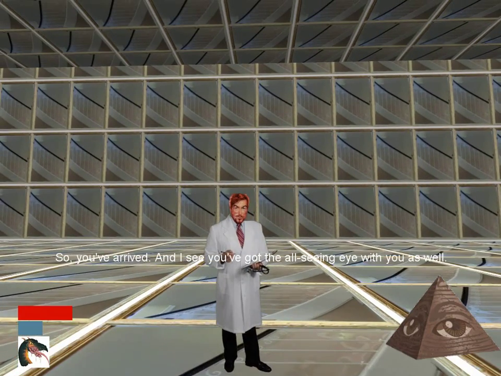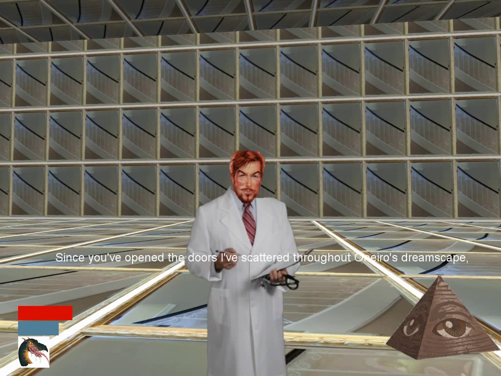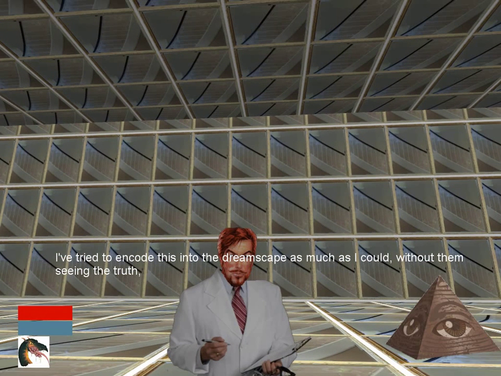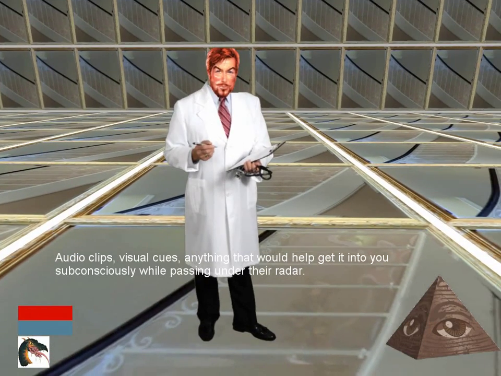So, you've arrived. And I see you've got the all-seeing eye with you as well. Since you've opened the doors I've scattered throughout Oneiro's dreamscape, I believe you are prepared to understand the true nature of the Oneiro system. I told you before that it is a tool originally created to facilitate psychoanalysis, but it's much more than that. I've tried to encode this into the dreamscape as much as I could, without them seeing the truth, hoping that you would get some idea as to what's going on in the back of your mind. Audio clips, visual cues, anything that would help get it into you subconsciously while passing under their radar.